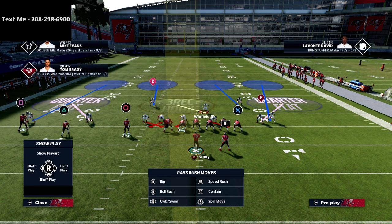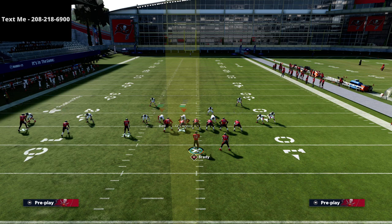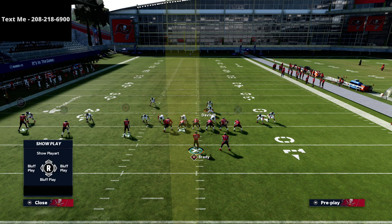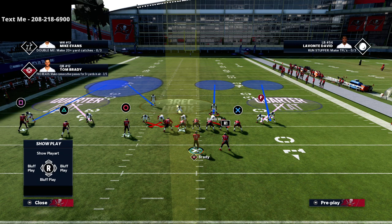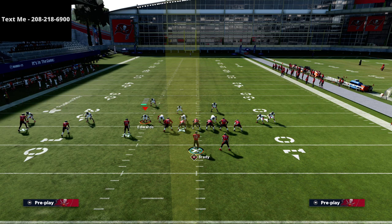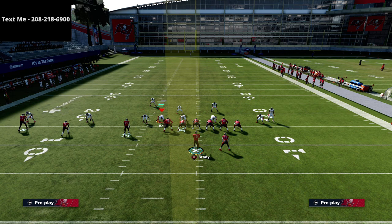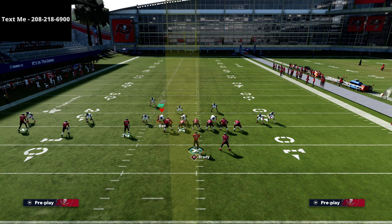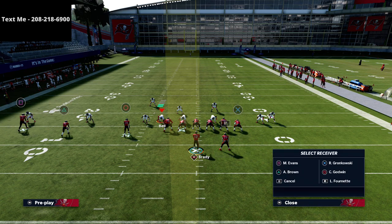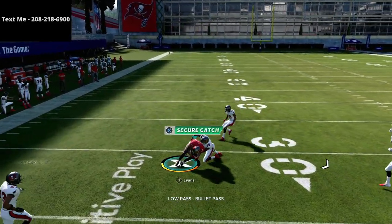Now, the next thing you're going to be able to do with this route combination — let's say they don't man anybody up. Maybe they put the defender on the left side into a deep half and use their safety. This is probably how I would run quarters if I was really trying to lock down the quick pass. What you're going to get is another man-to-man coverage, but the question is who the man coverage is on. A lot of times people will man up on the circle receiver because it's one of the most difficult receivers to consistently stop in this formation, and this concept will continue to be very consistent — you've got a nice curl route to the outside guy as well.